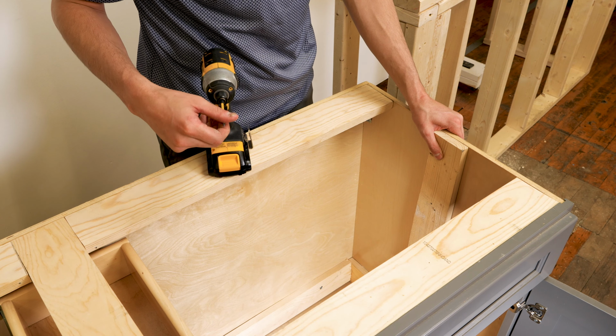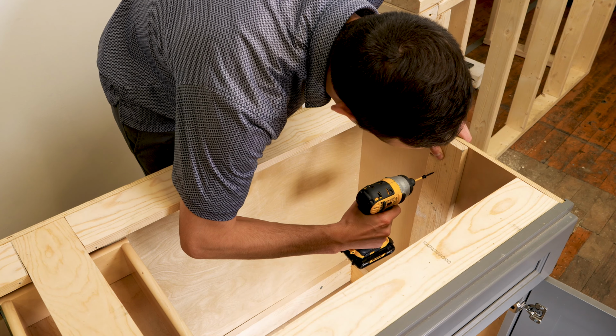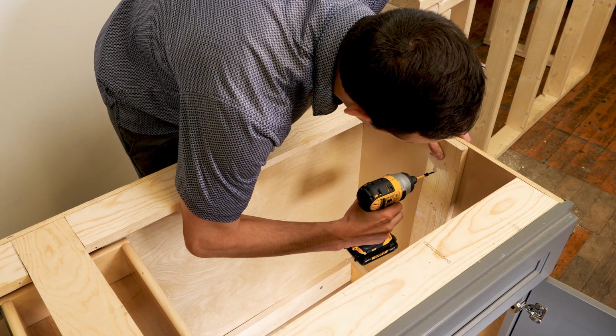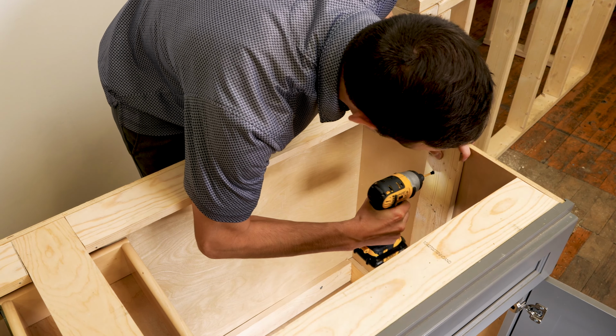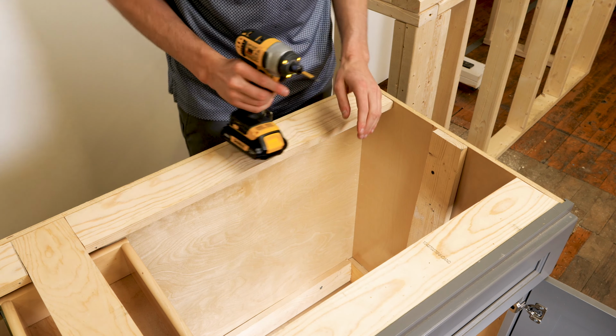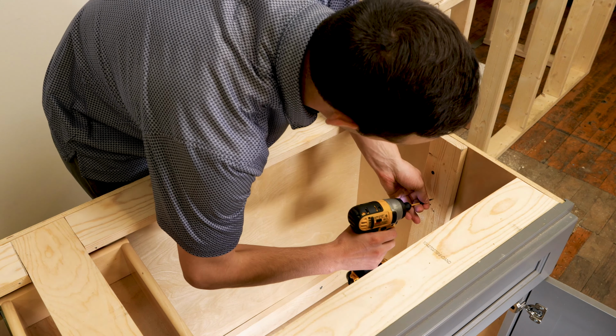I'm gonna go ahead and tie this wood piece in. You want to kind of go along the center so you don't get any splitting of the wood. Should be good just to hold it in place. And then I'm gonna go ahead and follow up with a few more wood screws, and you should be good to go with the framing.